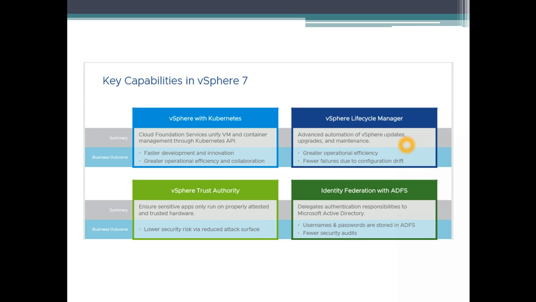vSphere Trusted Authority. Over here we can be sure that we are running on trusted and properly attested hardware, so lower security risk via reduced attack surfaces. And then we have identity federation, which is integrated with Microsoft Active Directory, which means you have your username and password stored in ADFS, and fewer security audits. We all know auditing takes forever, but this will streamline everything using identity federation with ADFS.